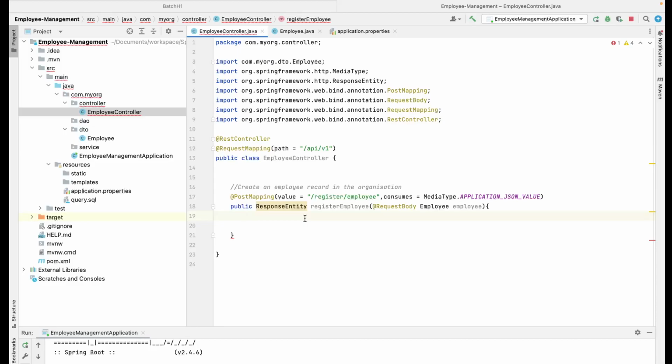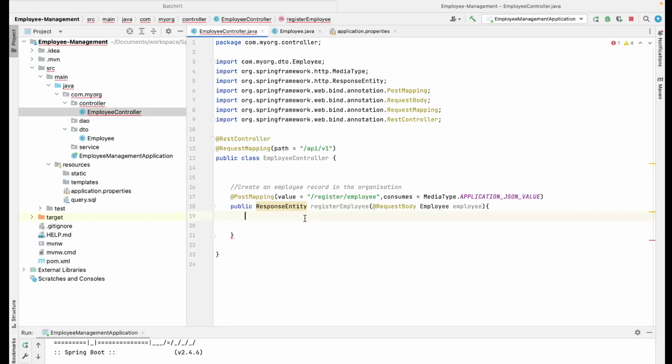I am getting some payload from the client in the presentation layer, and from here I want to pass that particular information to the service layer where our business logic is written. If we want to do some alteration or modification to that information, that has to be done in the service layer where we write the entire business logic. And since we want this employee record to be created, we definitely want to save it in our database, right? We want to persist it in our database. So for that purpose, that information needs to go to the data layer, and in the data layer we would write queries to save this information to our database in that particular table. So let's see how we will do this.